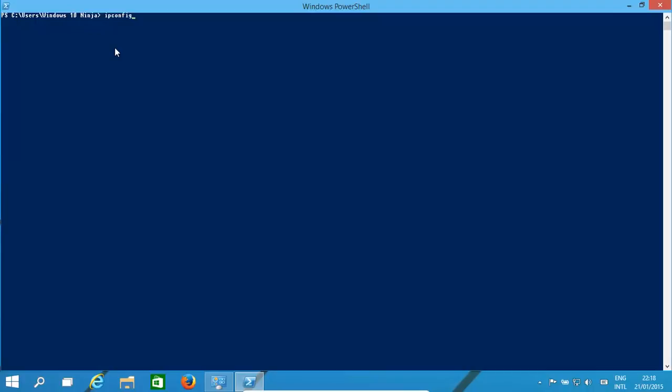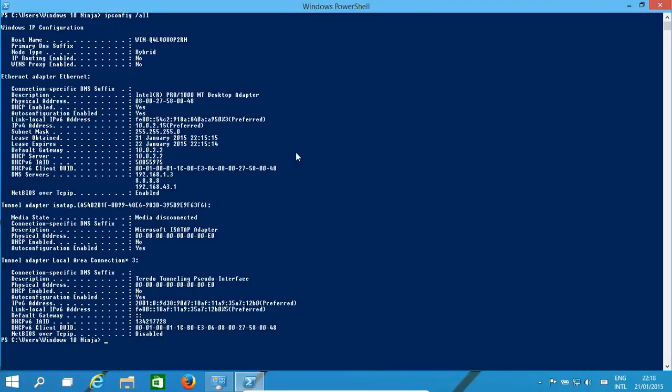It lists all our adapters and the IP addresses for them. That's the physical MAC address you have over there, and it gives you the IPv4 address. If we have IP version 6 set up, it gives you your IP version 6 ID as well, and it lists the DNS servers and your gateway.